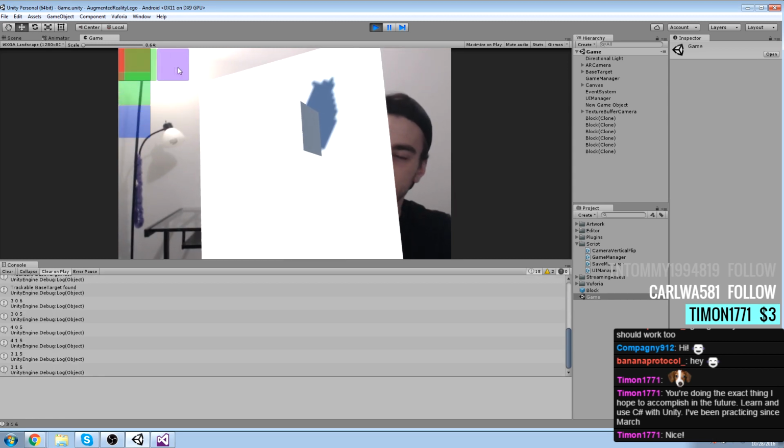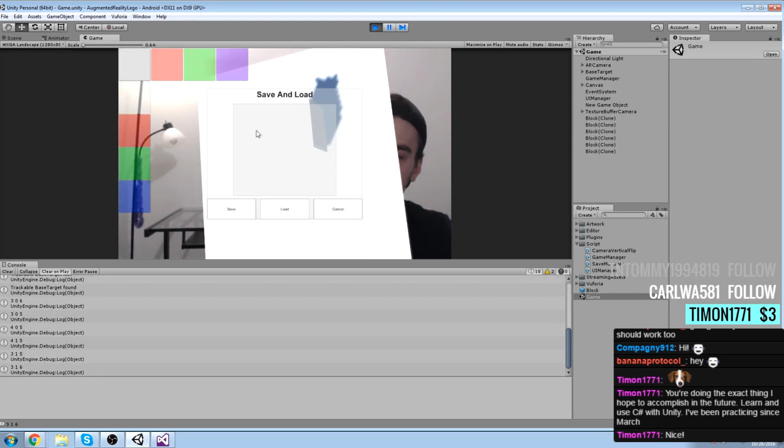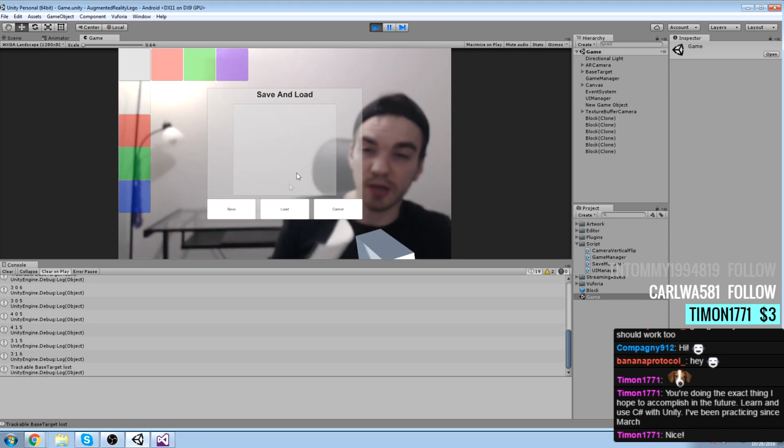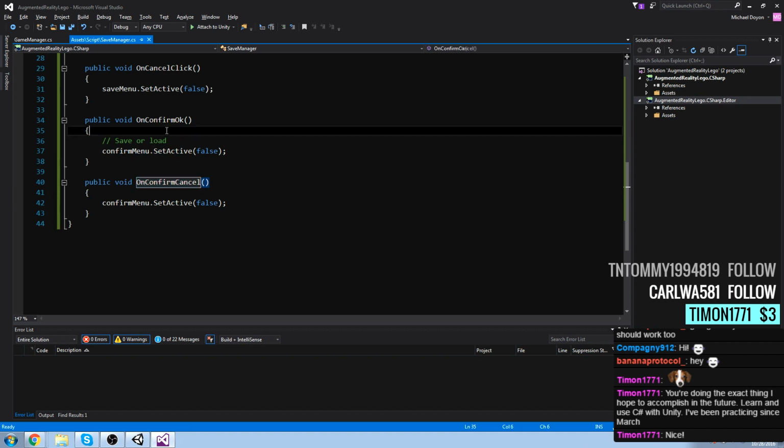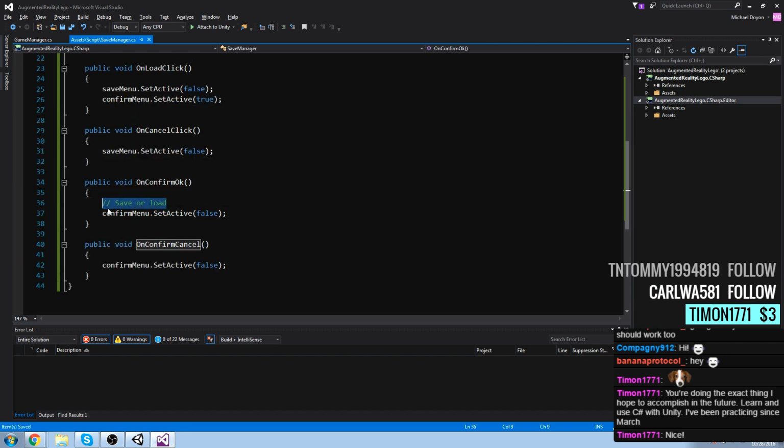Okay, let's go back to what we currently have. I want to be loading data in here. Actually, I want to be saving first. So for our save and load, we'll have to fetch the block array, put that into some kind of data structure, and then load it back up.